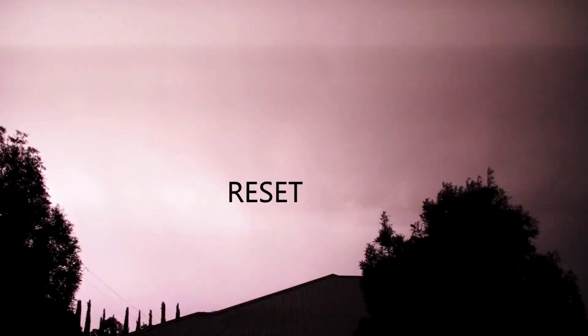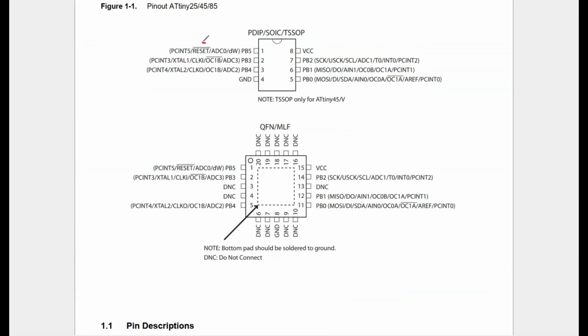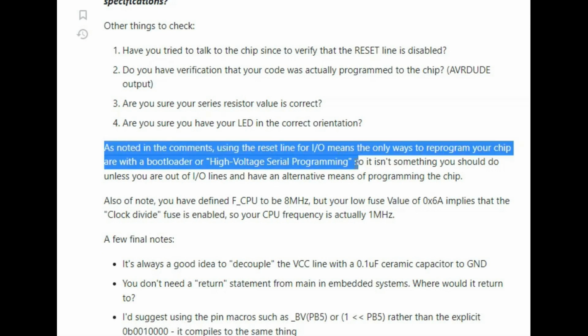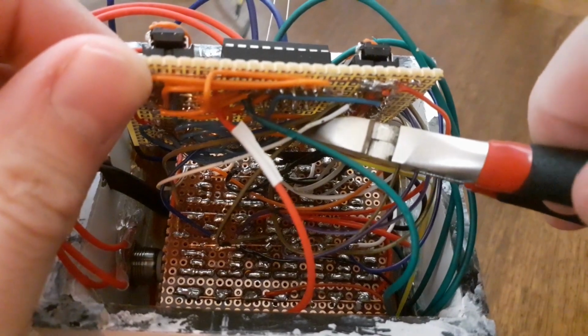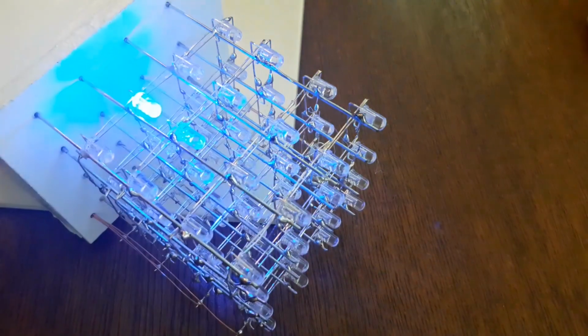Did I see the word reset somewhere on the datasheet of the microcontroller? Does the microcontroller by any chance have a reset pin? I grab the datasheet and I see the problem. Pin 5, the pin that I connected to my debounced button, is actually a reset pin. I dive into the documentation and find that I would need to burn some fuses to make pin 5 input instead of reset. However, I also read that after this I wouldn't be able to program the microcontroller anymore. So I decide to abandon the idea of using a button completely and I just cut the wire. And then it works. I have flashing lights on my LED cube.